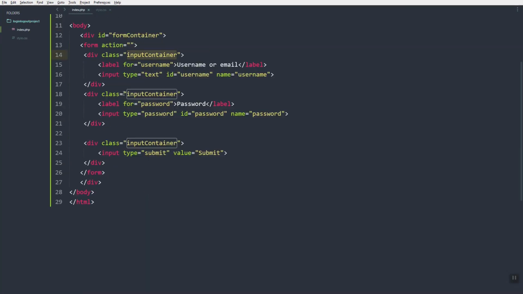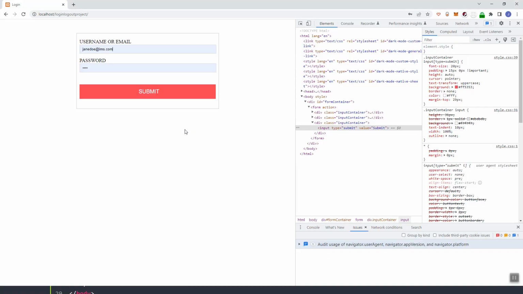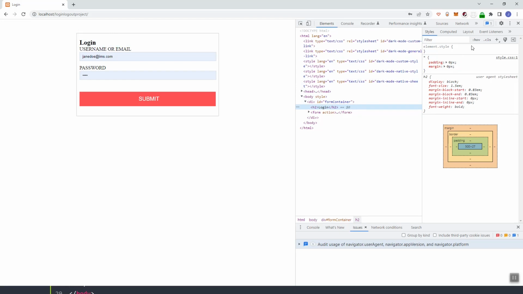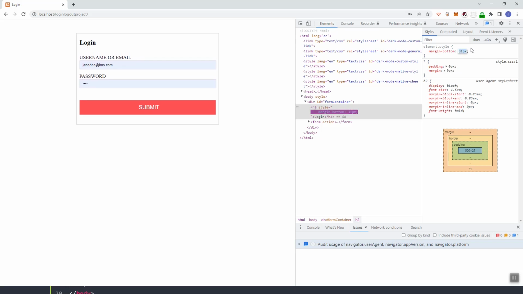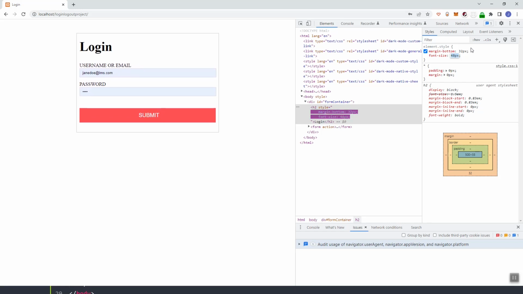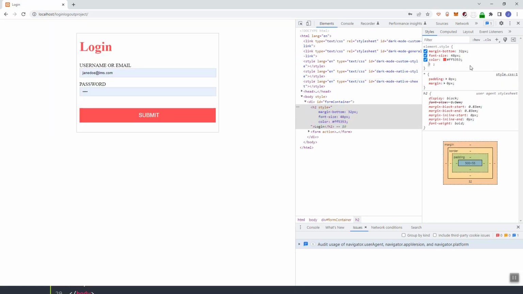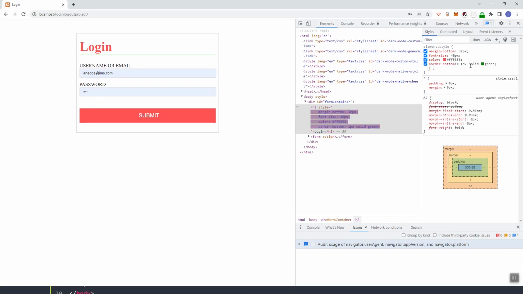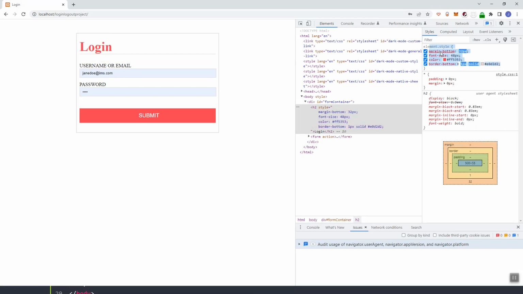Then lastly, let's add h2, which is a form header, so margin bottom, font size, let's increase the font size, color red, then let's add the border bottom. Now let's copy this one.